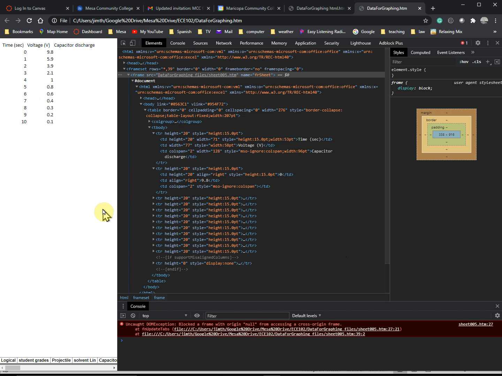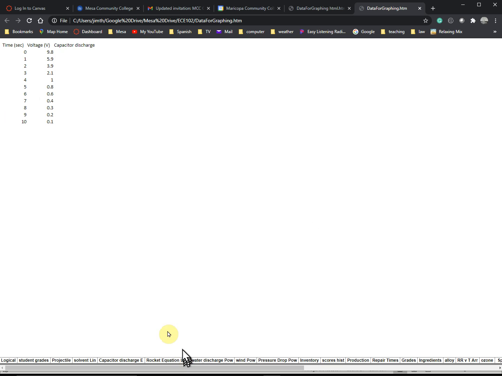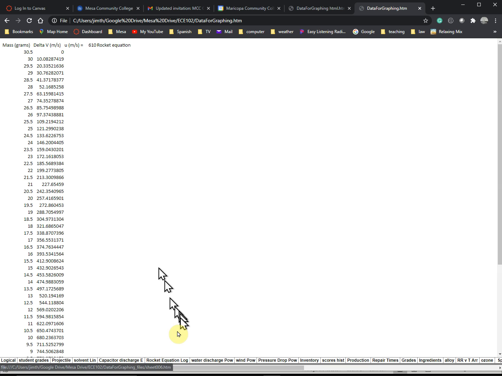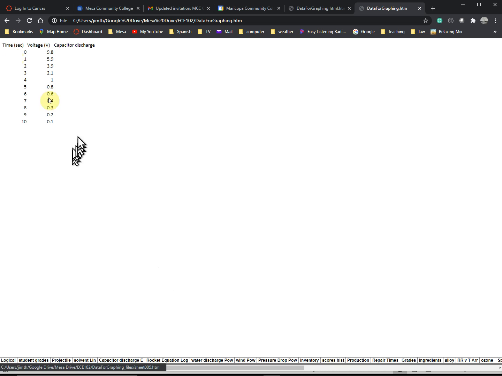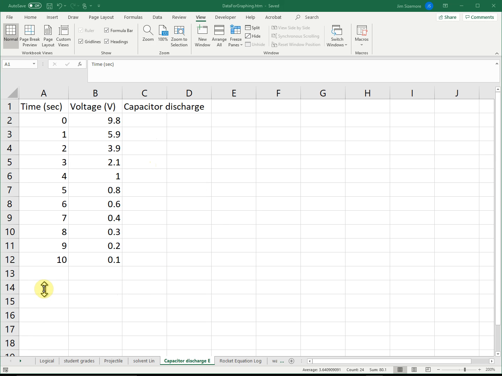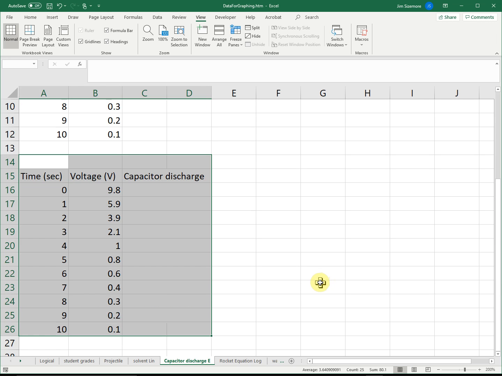Now here's the advantage of saving your Excel as an HTML file. Guess what? All the other tabs are still here. So I can click here, other data, other data. Let's test to see if this HTML page will copy and paste into an Excel file like I tried to do earlier. Okay. It came through. So that time it came through okay.